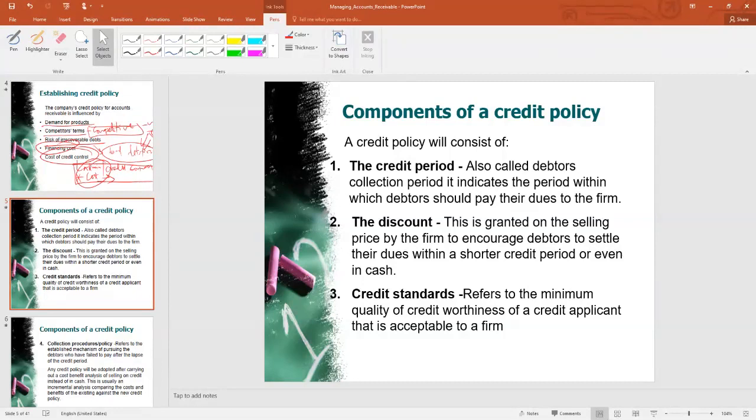The other thing that must appear on the policy statement is the assessment of the creditworthiness of the customer. When it comes to evaluating whether this customer is worthy of a sale or not, you have to consider how we make that evaluation. We want to extend this sale to the customer, but be careful that this customer might end up becoming a bad debtor. So we are definitely concerned. We want to ensure that we minimize that risk, so those are the things you need to look out for.